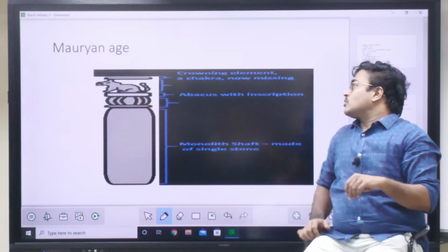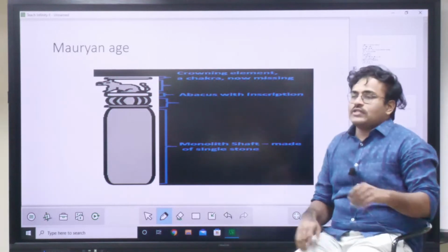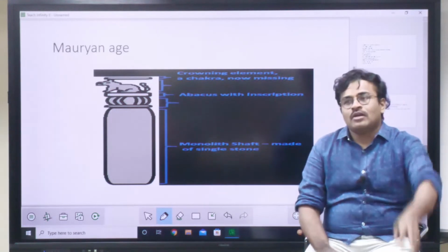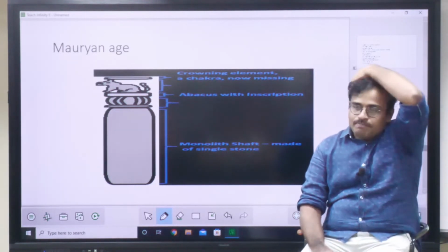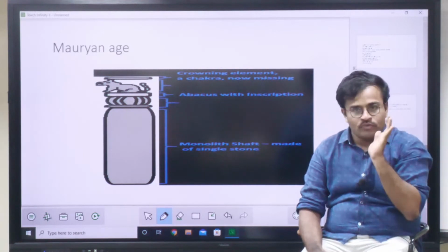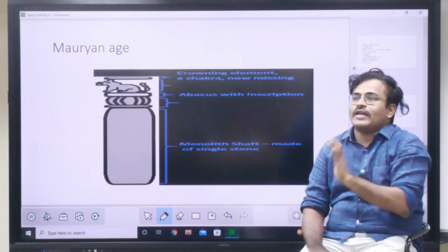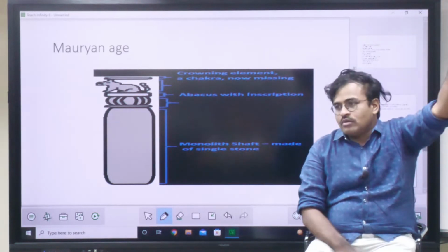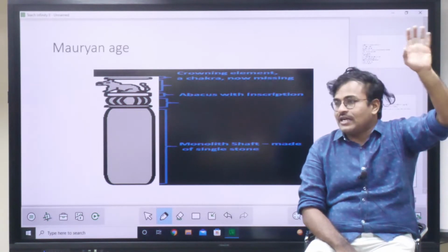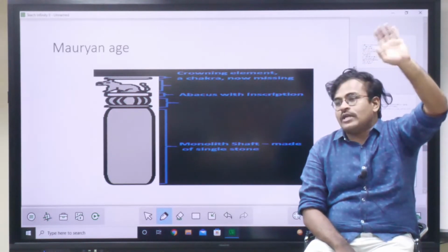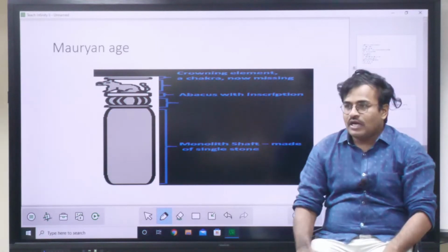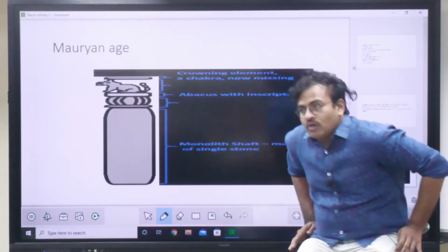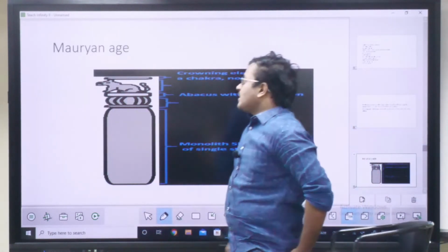When it comes to sculpture in the Mauryan age, first we will discuss the Ashokan pillars, then after that the independent sculpture. The Ashokan pillars are solidly made out of stone. This tradition of erecting pillars with messages on them was originally started by the Achaemenid Empire in Persia. Remember Darius, whom Alexander defeated. Darius used to erect these kinds of pillars with capitals and a message on them. This tradition was adopted by Ashoka Maurya, and in this stone tradition he started constructing pillars.